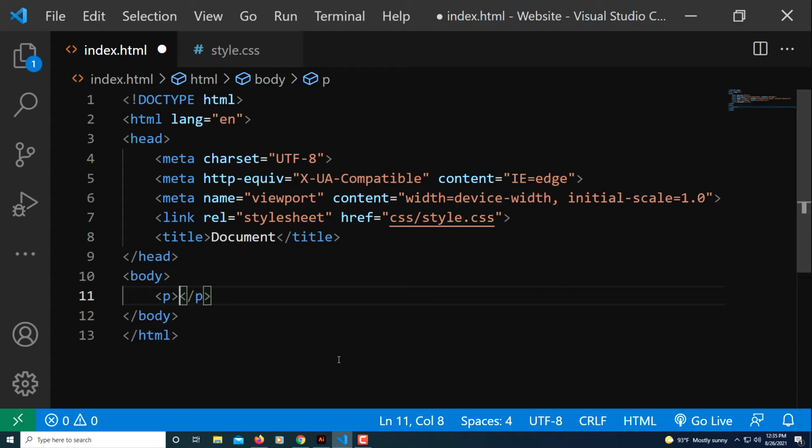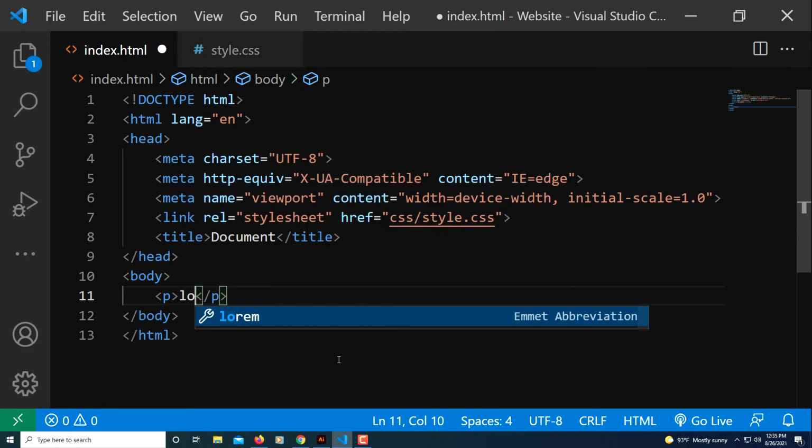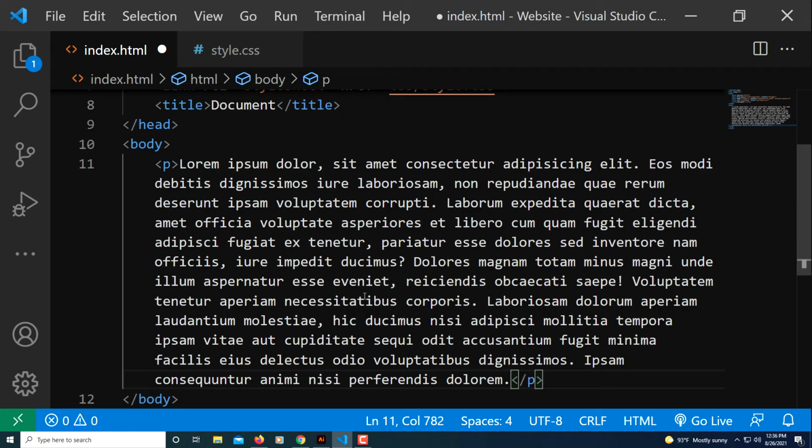Another way you could do it, you could specify how many words you want in the Lorem Ipsum text. And you do that by just simply typing lorem, and then you'll type the number of words that you want in the text. I'm going to type 100, and then you could either hit enter, click on the wrench, or hit tab. I'm going to hit tab, and there's 100 words of Lorem Ipsum text.